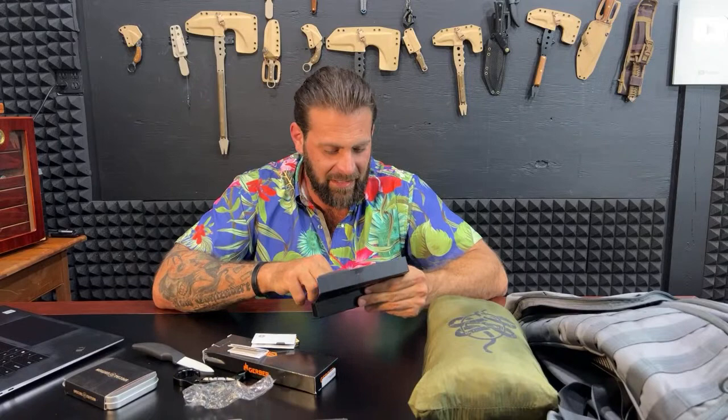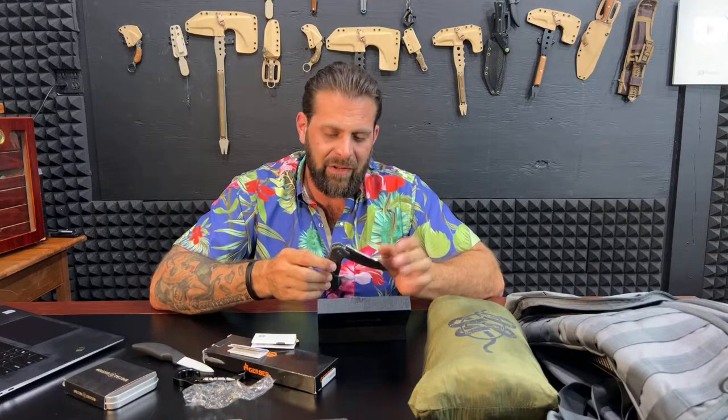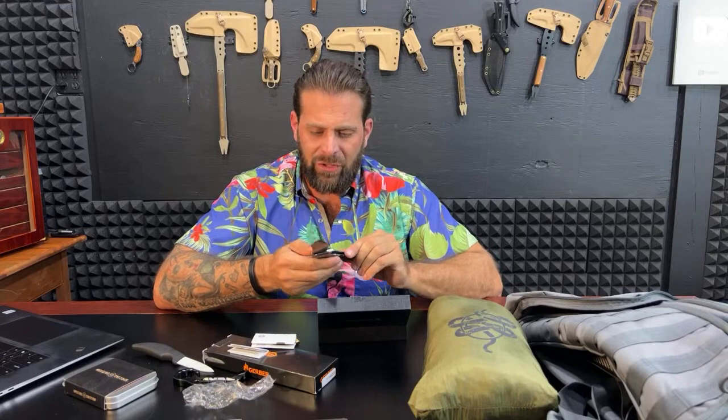I was pleasantly surprised because when I opened it, I was like, oh, China. And then I was like, wait a second. Its fit and finish is good. It's got a good grind. The only thing I didn't really like, the handle scale just looks kind of cheap and gimmicky. But it's a great design. It's light. It's got a D2 blade. The locking mechanism doesn't look so bad. It's a liner lock. So I would say that there are a couple good things in here.